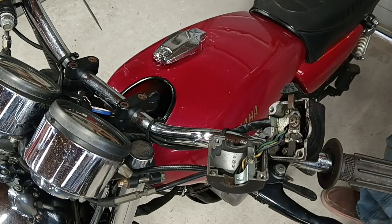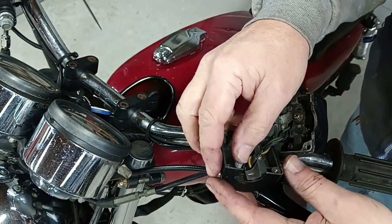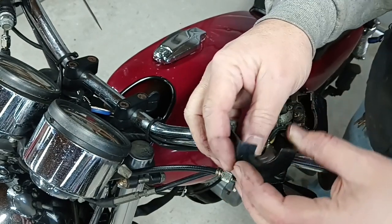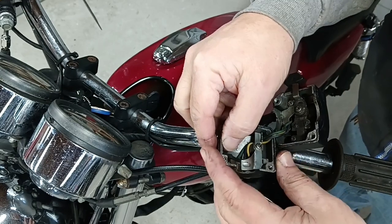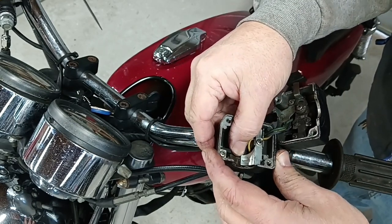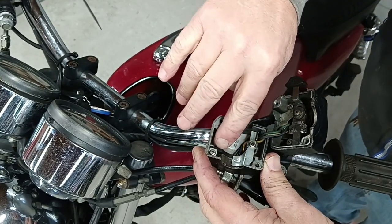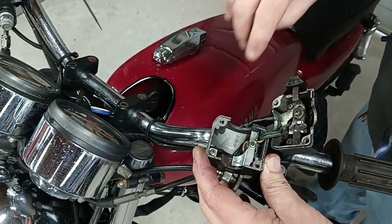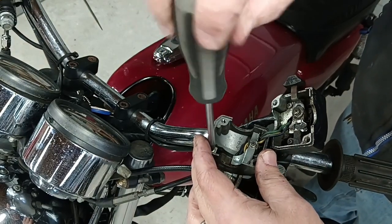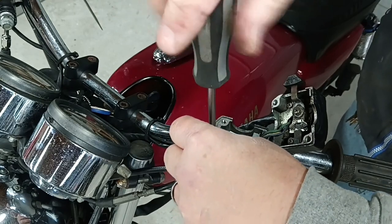Now here we're looking at the original switch housing on the motorcycle. And here is where that plastic headlight switch piece is that's broken. It's held in by these two screws and then friction. So I'm going to attempt to get that out without disturbing this Bakelite piece, this black plastic piece that has the other contacts on it. It came right out on the donor part. Now hopefully it will work on our patient.